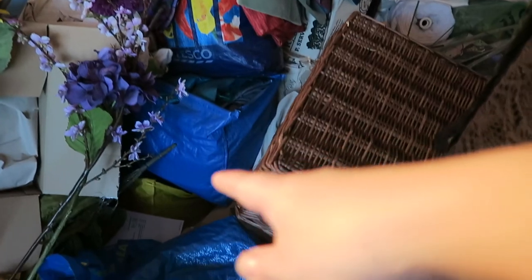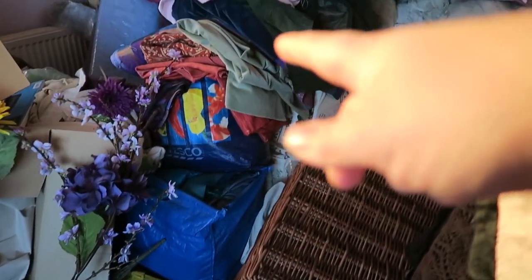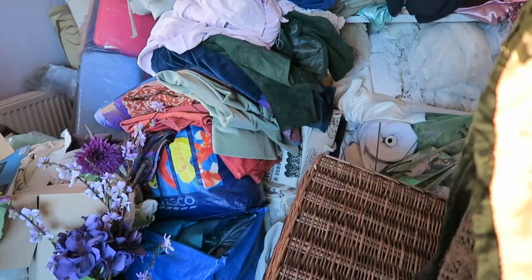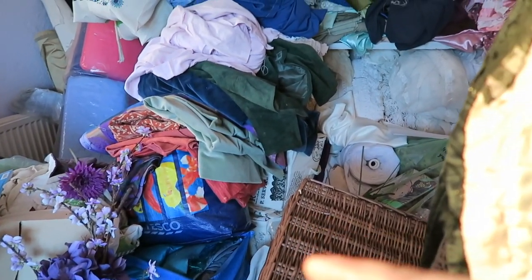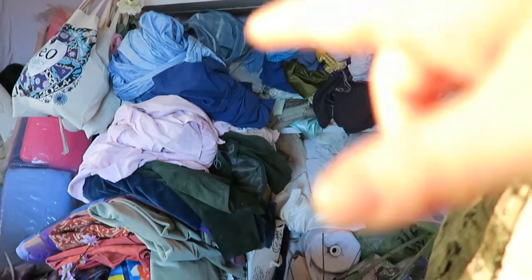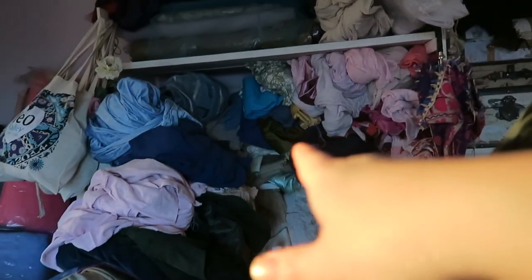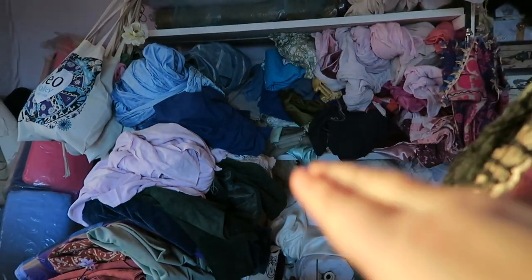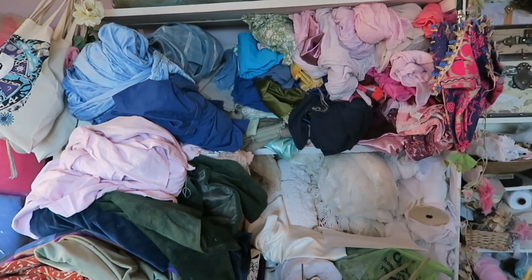Also, I don't know if you can see, but there is a stack here of bags of fabric, which was kindly given to me. Again, if you're interested, there's a fabric haul where you can see it all. I'll link that video below if you'd like a good fabric haul. I'm going to see if I can fit it all on this set of shelves, because this is meant to be four large pieces of fabric, which are actually big enough to make into a garment.